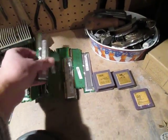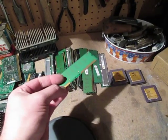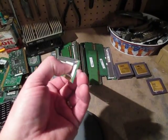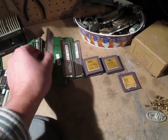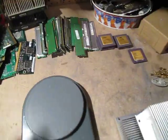And then there's of course memory. All these memory sticks that are here in this pile all have the aluminum on them. I'm going to keep these separate from my other fingers or memory when I sell them. Might take the time to just go ahead and take a small screwdriver and pop the metal off there. But if I can get the same amount, I will, but I'm not sure if buyers will buy them mixed in with other memory. So I don't want to screw myself by mixing them together.